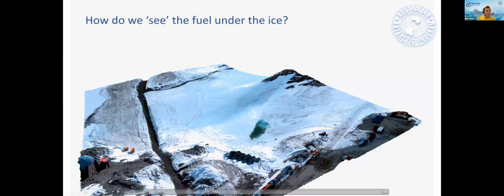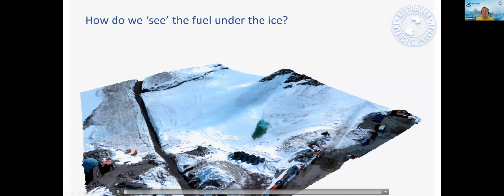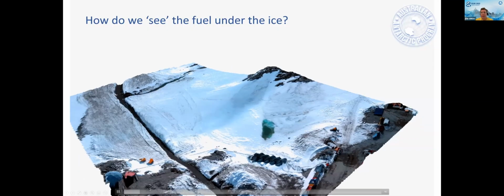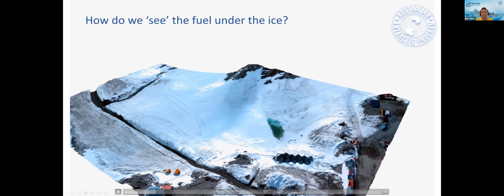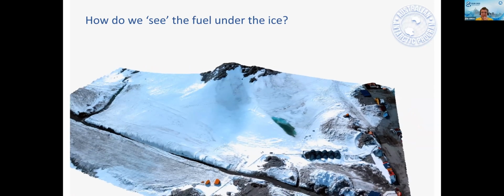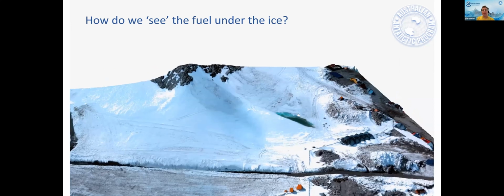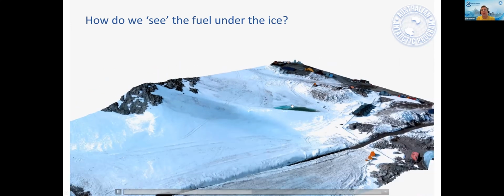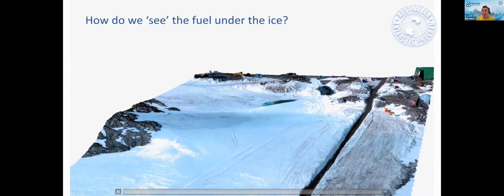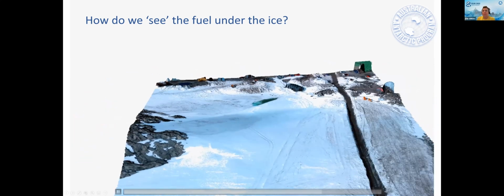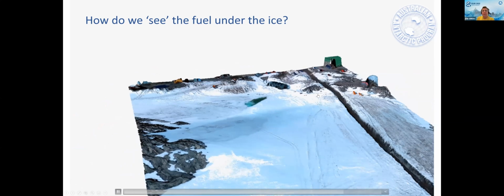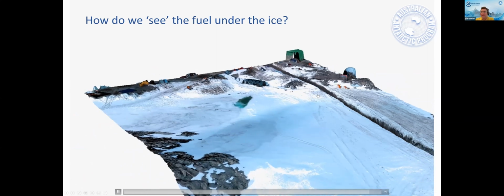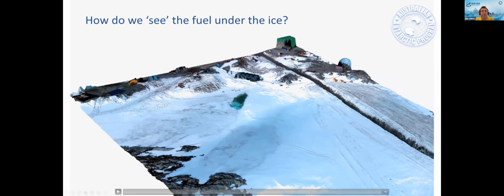So what does that look like? This is what the Cuff site looks like. Here we have our orthomosaic draped over our digital surface model. You can see a few interesting things. Over here, if you can see my pointer, there's a patch of aqua or jade, which is where we have a melt pool. We have quite a deep roadway cut through the site. And you can also see a lot of apparently relatively featureless snow or ice. And so the challenge is seeing what's going on underneath that.